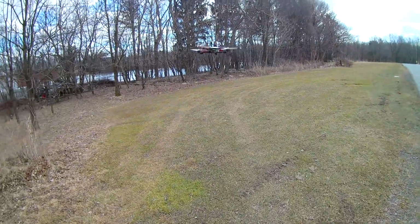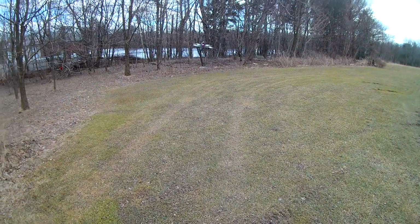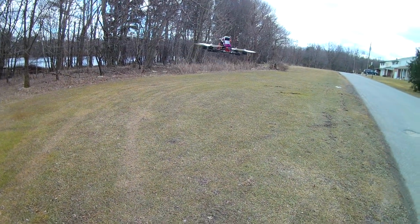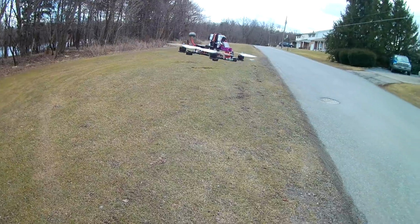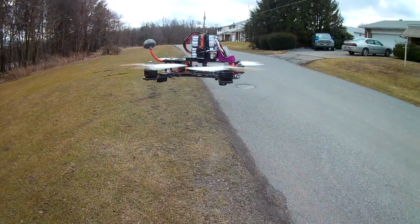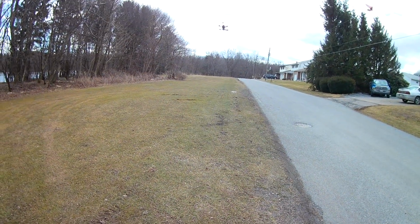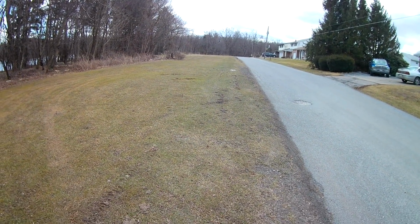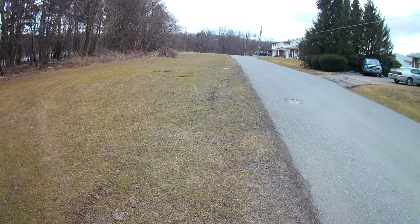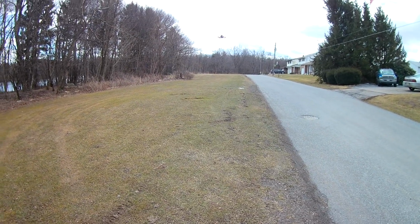And again, we'll get a look at this. Bring it over this way. Don't want to chop my face off with it though. Wind, I got crazy wind. This thing cuts through wind like butter though, so there's no real concern there. Do a mild punch forward. Again, I'm really not going crazy with this because I don't want to smack this into somebody's car or anything, although I think I'm pretty good.